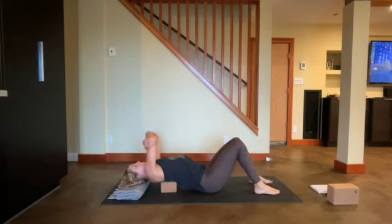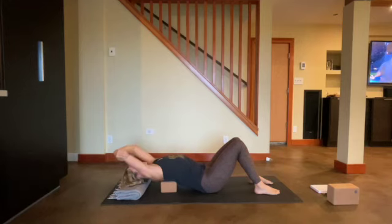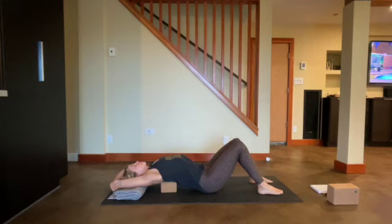Anywhere from about 3 to 5, then you can go ahead a few times, stretch the arms, give yourself a hug, plug the shoulders in and down the back, and grab hold of opposing elbow to take a few more breaths. Again, knees can stay bent. Focusing that breath into the back of the lungs, into the back of the heart.